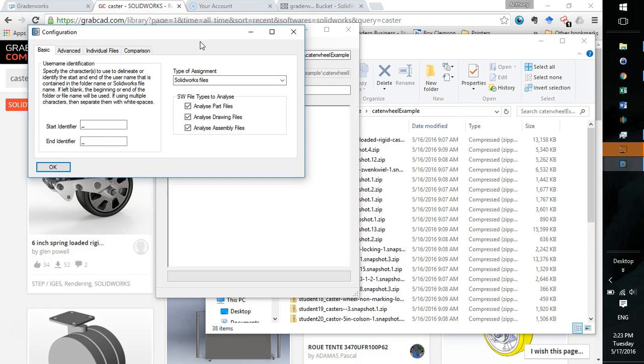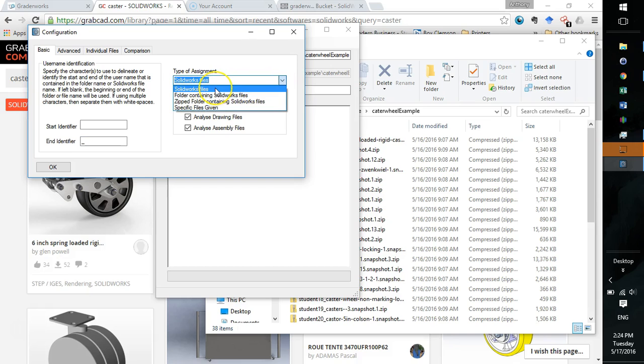Graderworks has a lot of different settings and can do a lot of different types of analysis. The first thing I'm going to do is tell it how to identify the username. For the start identifier, there's no start identifier because it's just the beginning of the file name up until the underscore. So the end identifier is the underscore. Next, there's lots of different ways that the student's files might be downloaded.